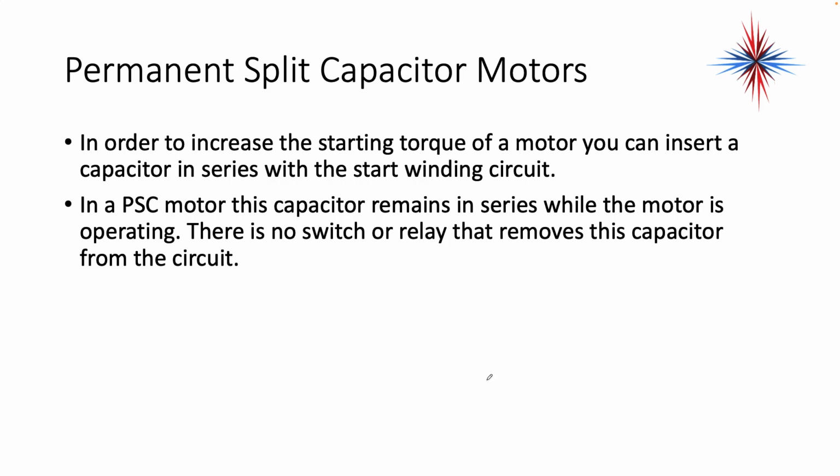In order to increase the starting torque, we went to adding a capacitor. We'll talk about capacitors in one of our next videos. The capacitor is in series with the start winding, and this becomes a permanent split capacitor motor, or a PSC motor. In a PSC motor, this capacitor remains in series while the motor is operating. There is no switch or relay that removes this capacitor from the circuit.